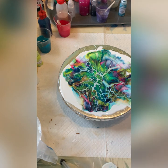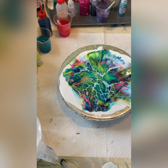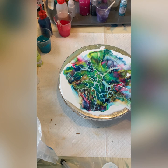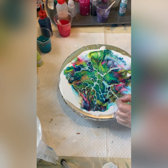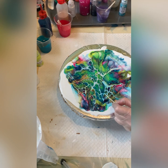Okay, let's put this there. And all I do, and I kind of did it by accident to start with, I mean, trial and error, is very, very delicately move the paint from the sides towards the white bubble, and you can kind of blend it. For the smaller ones, you can basically lift, and the paint around it, I hope you can see, kind of covers over it. So very gently dab. That's the best word for that, dab. Can you see the difference? See, I mean, the white bubbles.